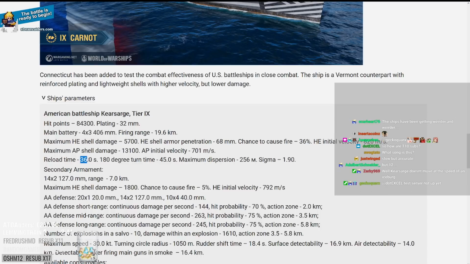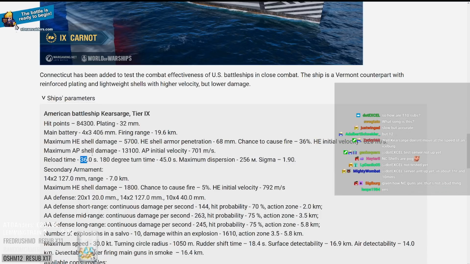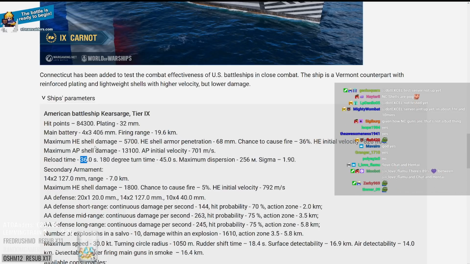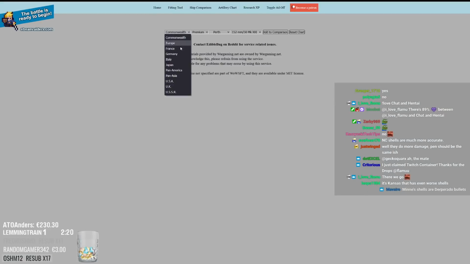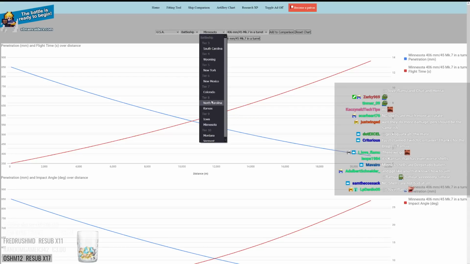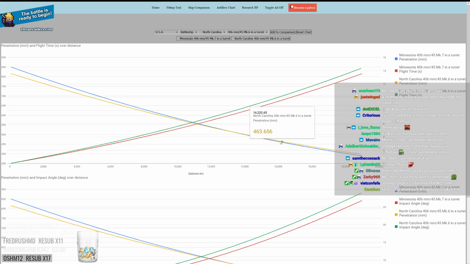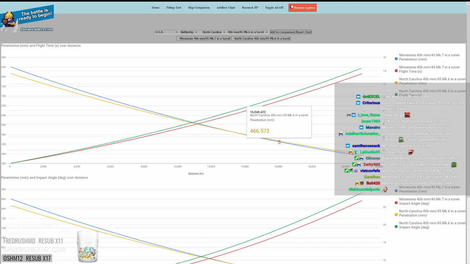Keep in mind, are NC shells better than Minnesota shells? I remember Minnesota had really junk pen. They buffed it a bit, but did they buff it enough to compete? So, wait. Actually, let me check. I'm curious. USA, Battleship, Minnesota, North Carolina. I think they buffed it. Oh, wow. NC has better pen at range. So it has better pen at range as well. And better reload. And better alpha. Okay, interesting.